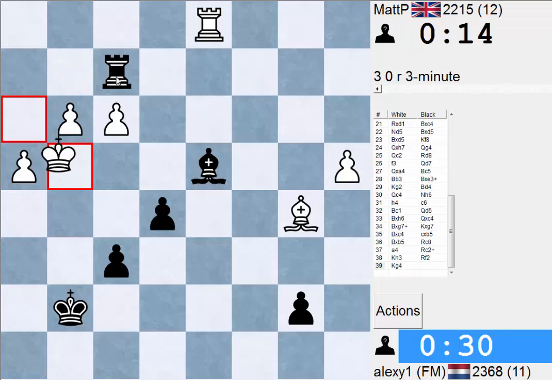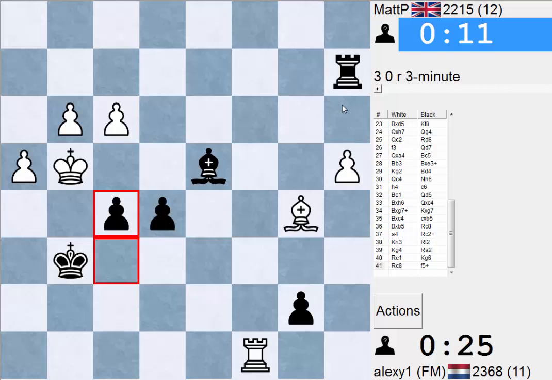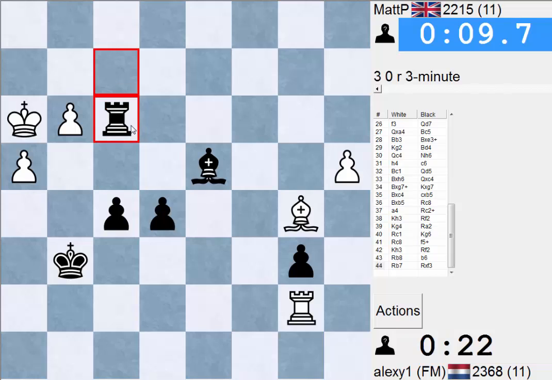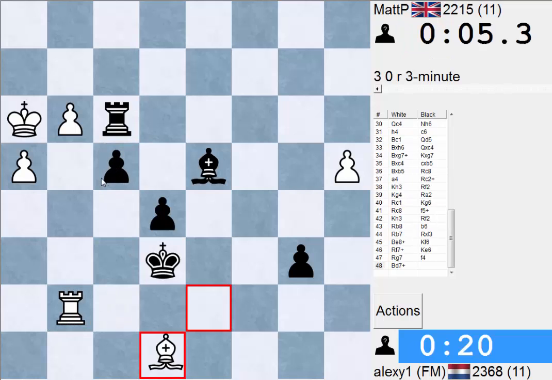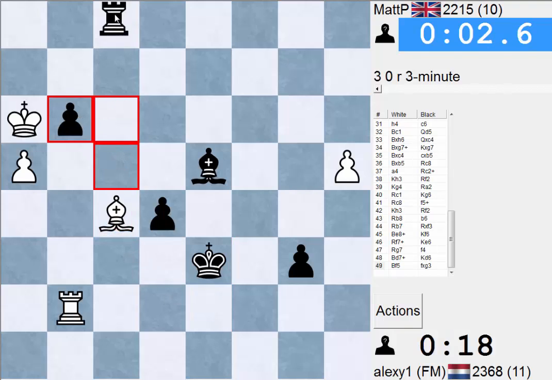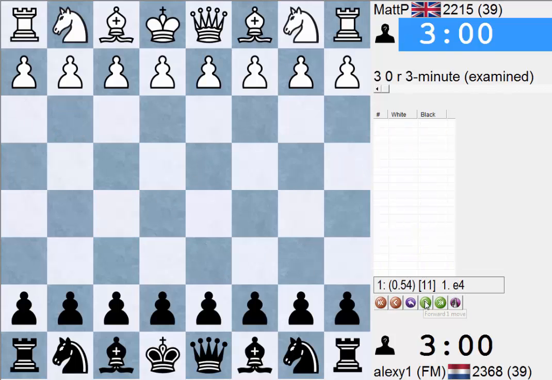This should still be a draw, but we'll just try. Now we're taking there. Okay, so checks are not important. Now I'm taking this bishop. Okay, so not the best game, but at least we won.